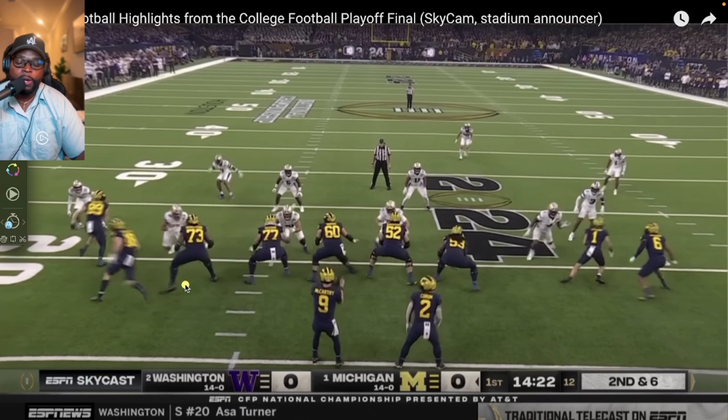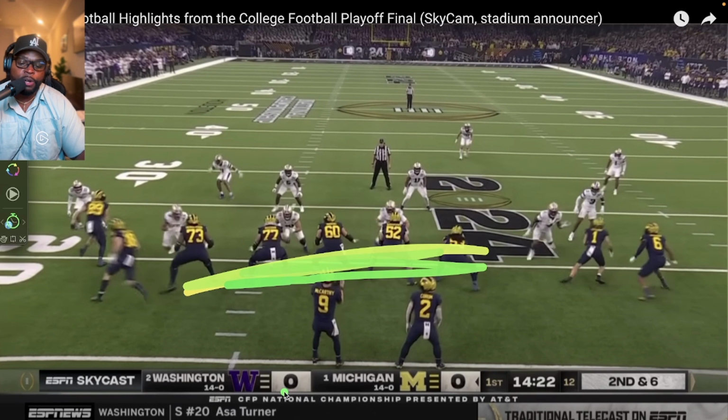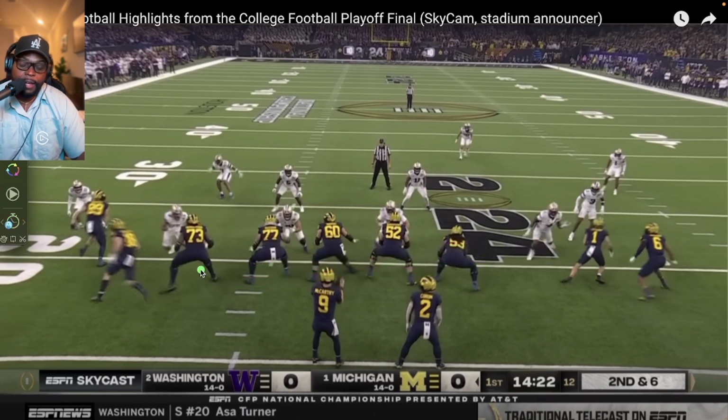So the one thing we've got to make sure we do as an offensive line is communicate, because this is where it can get you caught up. The left side, if he thinks it's a threat for an external pressure, an edge pressure from a corner, he has to communicate to the guard to say, alert, alert, alert. Something is up on this side, however you communicate it. But for some reason, it doesn't. I don't know if there is communication or not. It probably was, but you know, it's a good crowd noise.